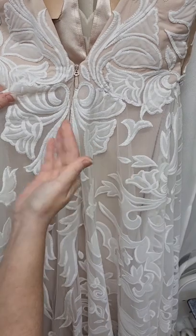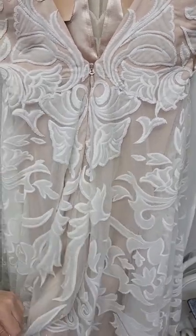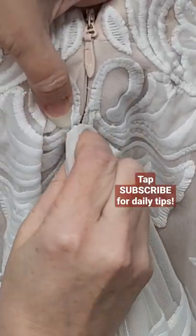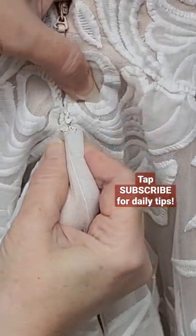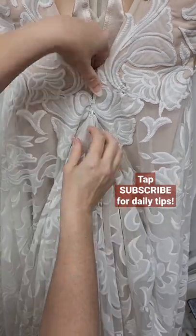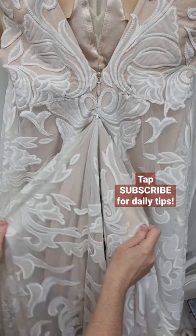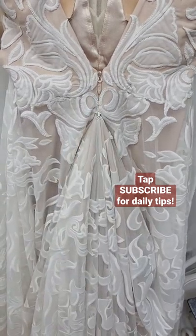It's already here. The bustle loops are already here. I just put one on each side of the zipper so it's going to be double strong. You're going to come up this way and hook this way. Go from the center of the zipper there and hook out again on the other side. Straighten it up here. Kind of double crossing that zipper, making it extra strong, and your bustle is right in the center of the dress now.